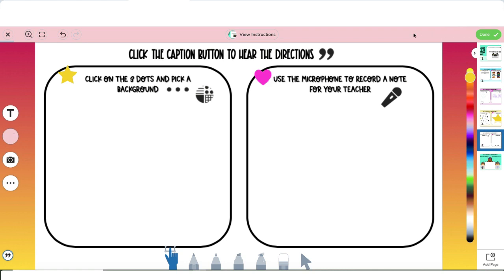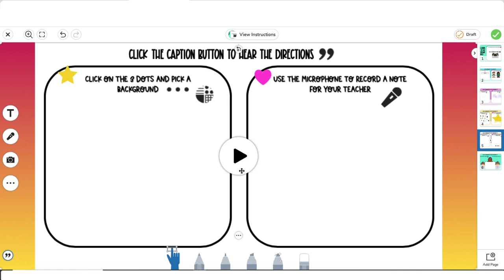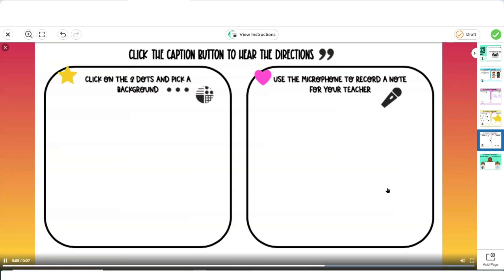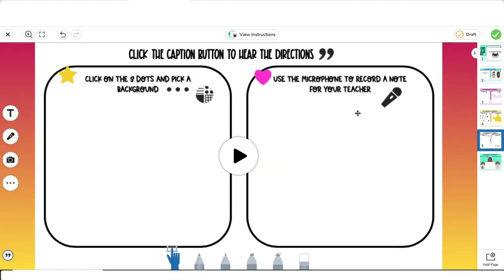Now you are done recording, so you can click on done. And now your teacher can hear your voice. Now let's go on to the next page.